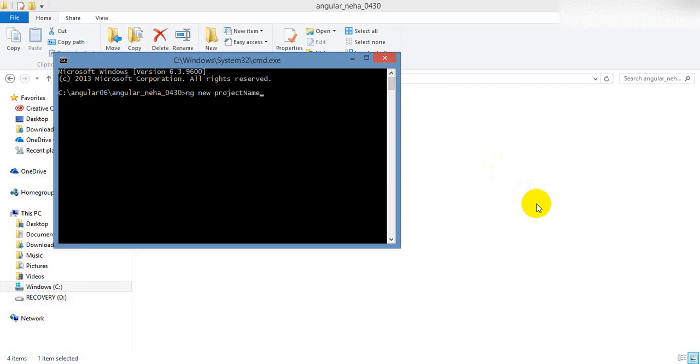Then any environment variable we need to set. That is how I told you yesterday, why we use the -g. Because of -g it is accessible throughout the system. If you don't use -g then this will not work, it will never work. So that's why we have used the -g. I have told you specifically when to use the -g: if you are installing any tool, and ng is a tool to create Angular, we always use the -g. That's the key point there.